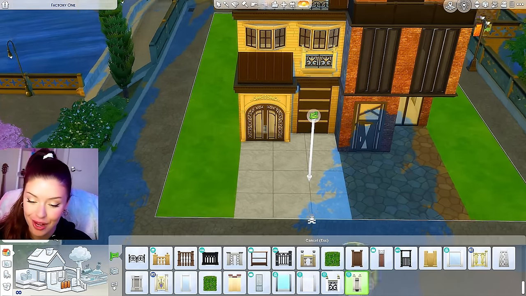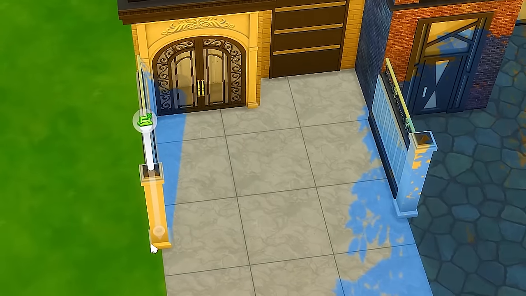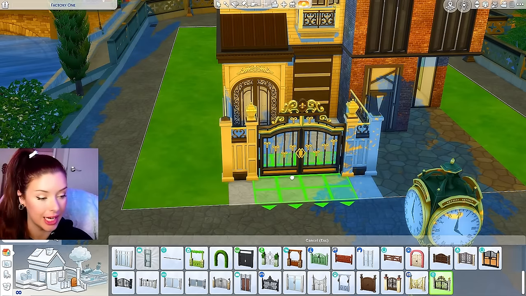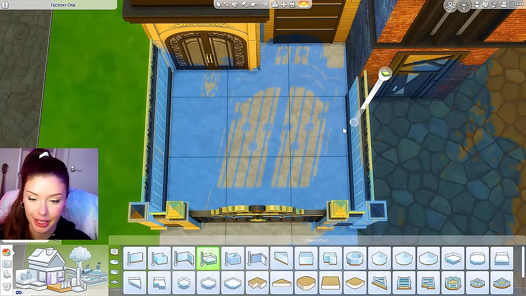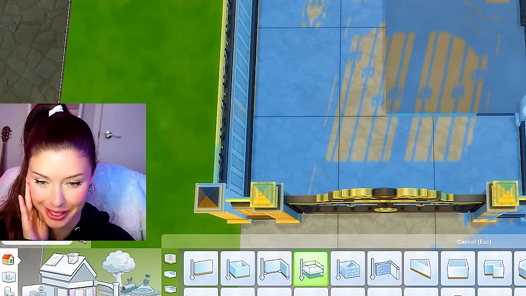And I wanna bring out a fence. So I'm gonna use this one here. This is the most expensive one we have. I'm gonna bring it maybe to about here. And then we can add this marvelous gate. I was also thinking about adding like a little platform seating area in here, but I feel like this is gonna mess up everything. Ooh.